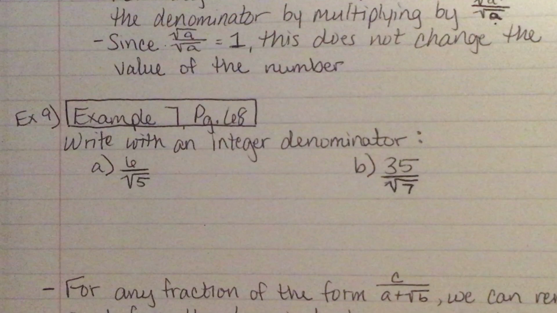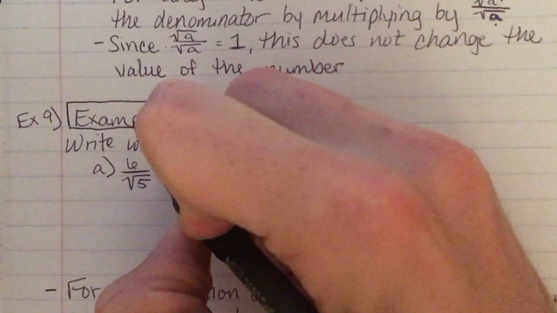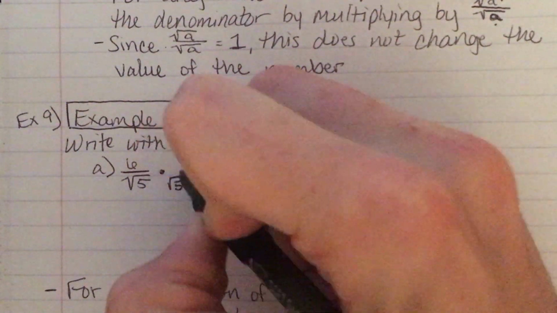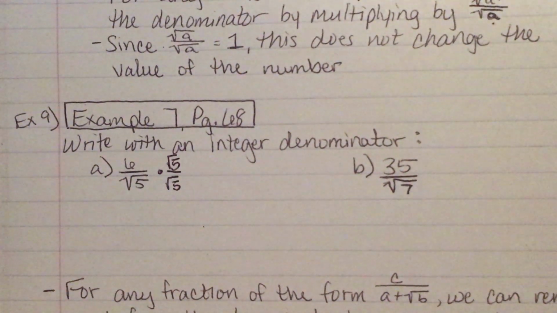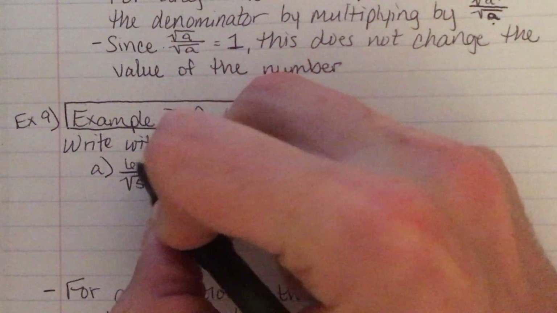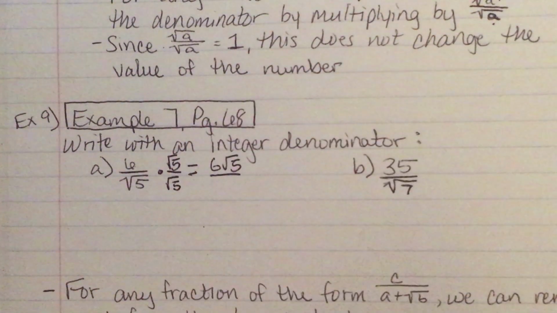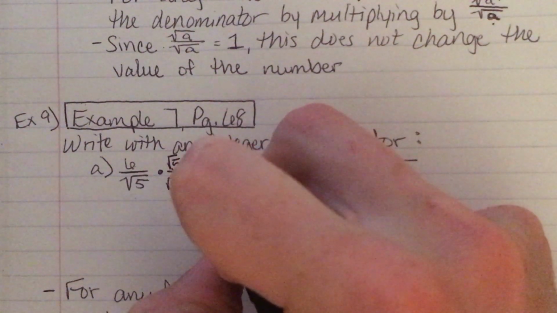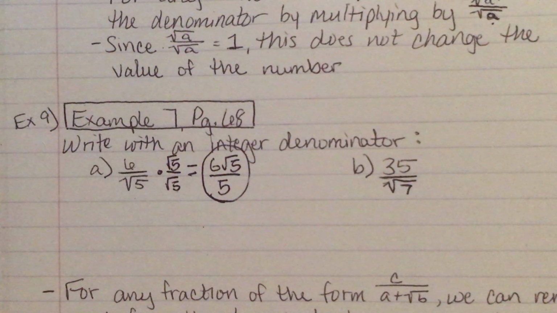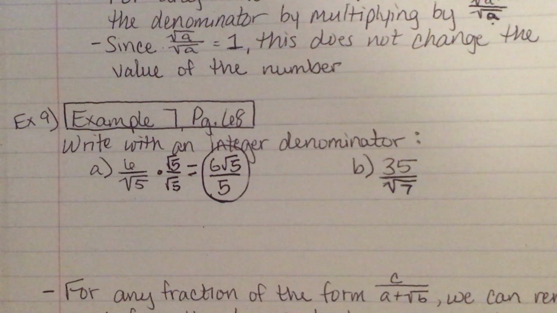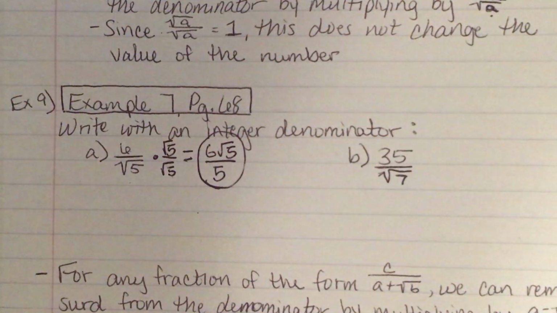So what we've got to do is say, okay, what could I multiply square root of 5 by? If it's just a square root, you're going to multiply it top and bottom by itself to get rid of that radical in the denominator. And what that's going to give us: 6 times the square root of 5 is just 6 square roots of 5, over square root of 5 times square root of 5, which is just 5. That's called rationalizing the denominator. We just made the denominator not irrational. We rationalized it.